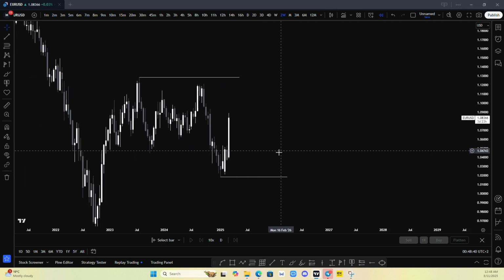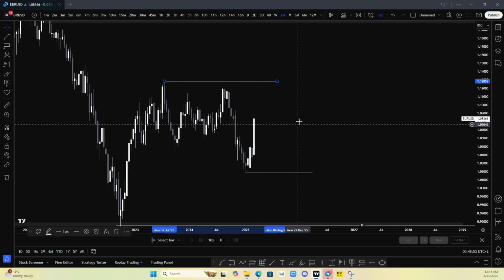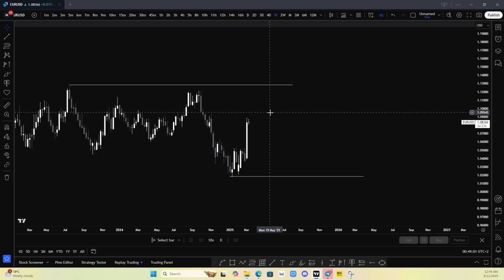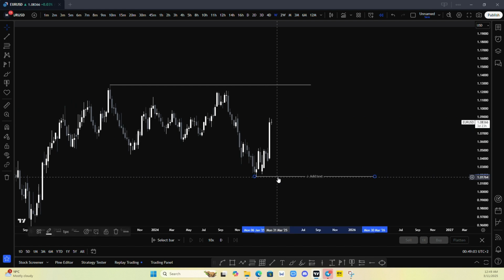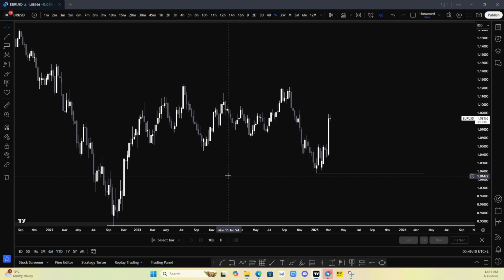But ultimately this trend here is going to be at its strongest when it violates this high here, okay? So when it violates this high, this is when we are going to know that this bullish trend is really, really, really that strong. So when we move to our weekly chart here, nothing is different, but we have these setups here, okay?